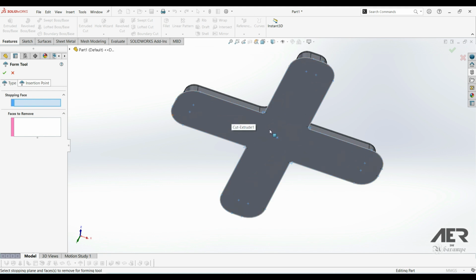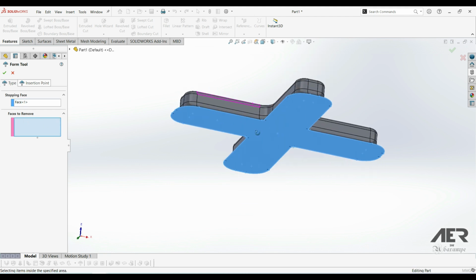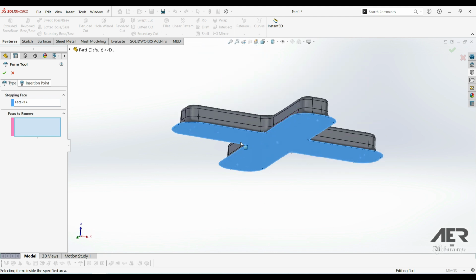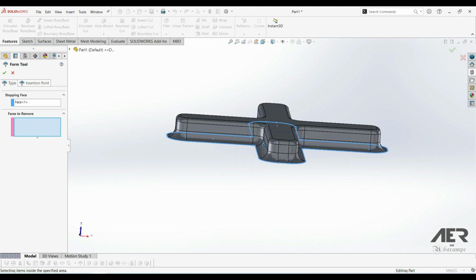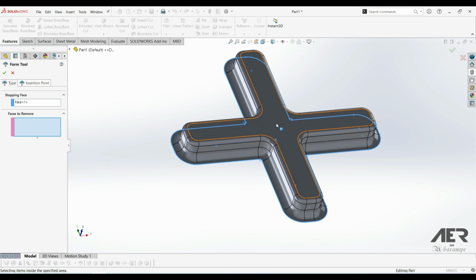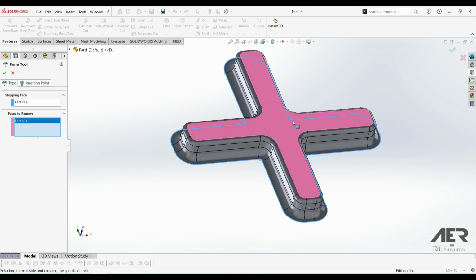And if this is a little bit unclear at the moment, then we'll have a look at it in a bit more detail when we actually test out the finished tool, and it will be a bit more obvious then. But for now, we can just select this back face. Next is faces to remove. These are any faces that will cut away by the tool. Now we don't have to choose anything here, but any faces that we do will be cut out of the metal. So I'm gonna choose this inside cross face here.